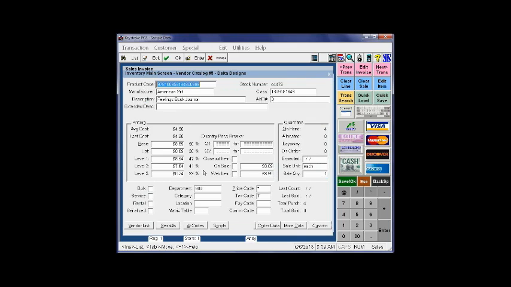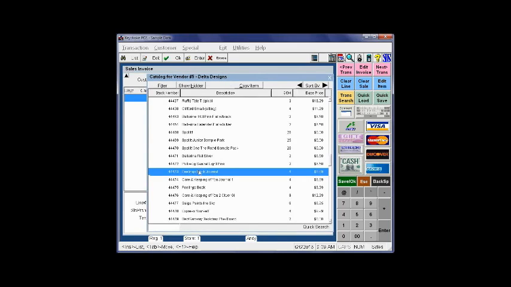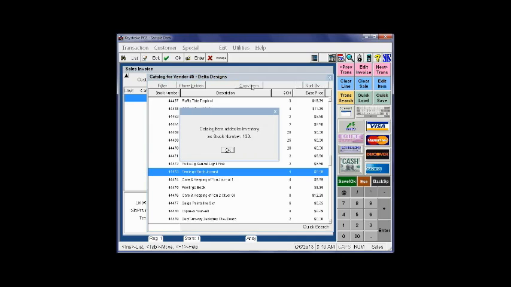And what's going to happen is, once I find the item I'm looking for on this list, if I want to be able to use that item, I can then click on this copy button, copy item button. I can also hit Alt-C. I can hit, I think it's Shift F8 as well, or you can program a button here to do all that for you. So I'm going to click copy item. It then takes the inventory item that we saw here and copies it to my regular inventory, my live inventory.